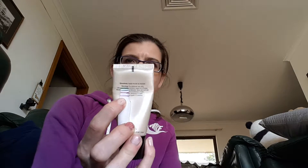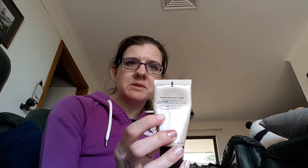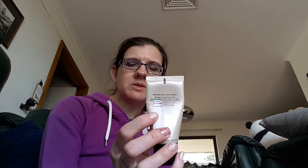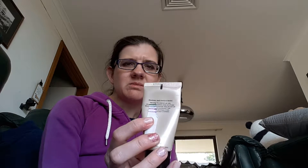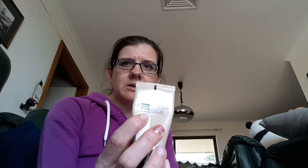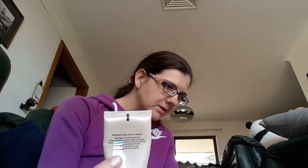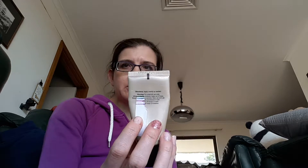The next one I've got is this Ideal Shade Tinted Moisturiser. I tend to use this with the Cashmere one — the Cashmere one is a little bit dark and doesn't sit particularly nicely on the skin, so this just helps it sit better. It doesn't give a whole lot of glow but seems to help. There are a few marks on there; I've been working on this one for a while. This one started off at 35 grams and is now down to 34 grams.